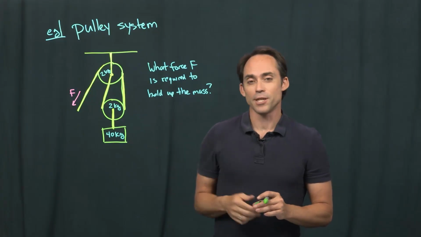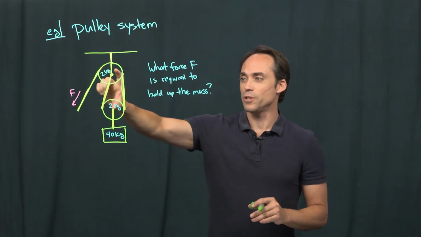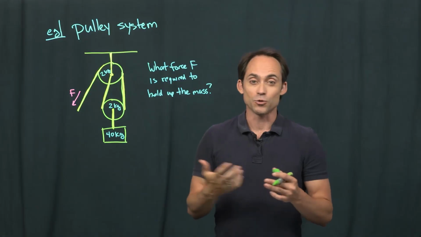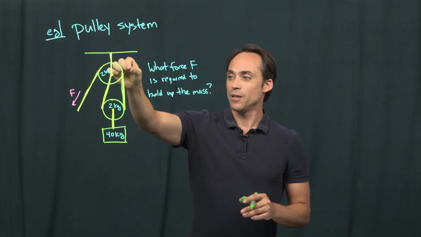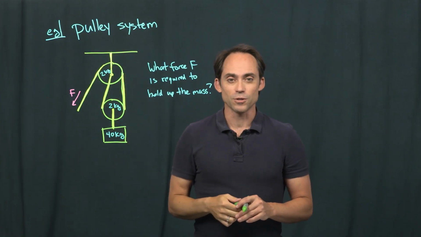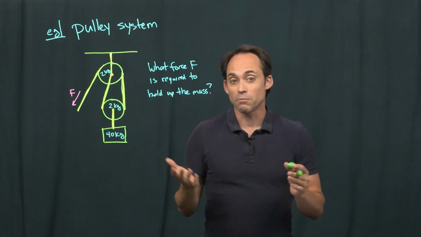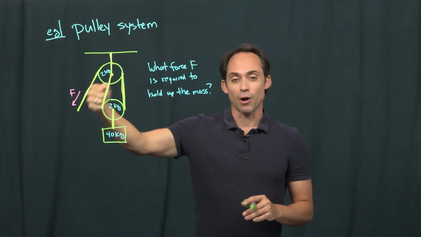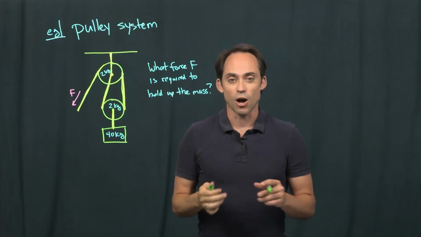What I've diagrammed here is an example of a gun tackle pulley system. It consists of 2 pulley wheels with a mass connected to the bottom one. The string or the rope that's holding this up runs through the top pulley wheel, then through the bottom one, and then it connects up to the middle of the support structure for the first pulley wheel, and again the mass is connected down to the bottom one. So a perfectly valid question to ask for this kind of system is, how much force do I have to apply? How hard do I have to pull in order to keep this mass of 40 kilograms off the ground?